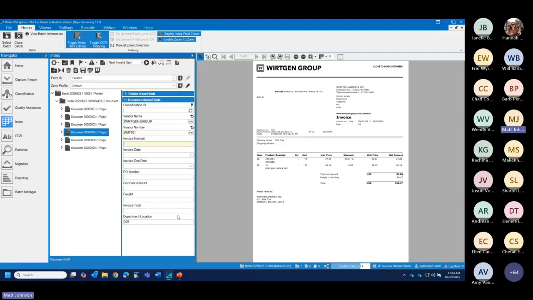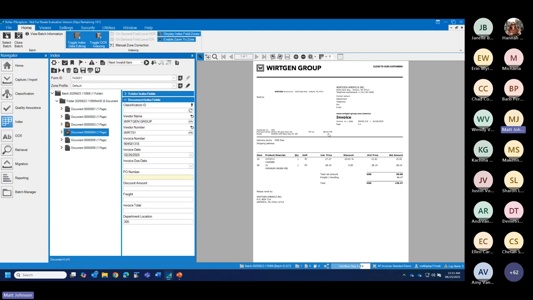And then same story here. I could certainly type it, or I could just start clicking. There's a date there. And in this case, they just have payment terms of 30 days, so I'm going to leave that blank. For those that were on our FileBound meetings, you'll know that FileBound will have a rule built in that if we don't have a vendor term defined for that vendor, we can automatically populate that based off of 30 days as a default. So it's okay to leave that invoice due date blank here.